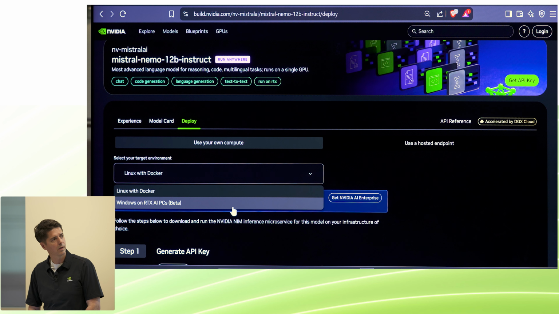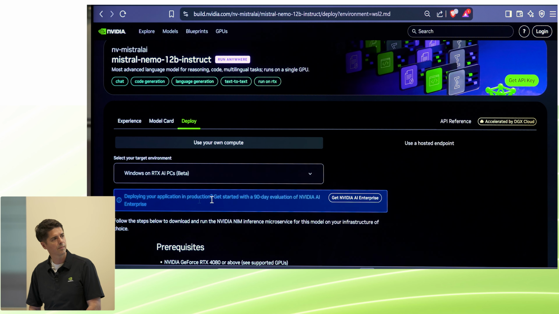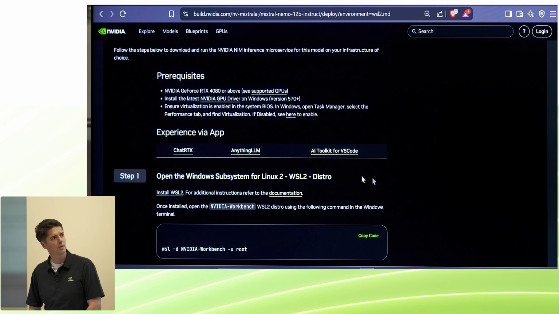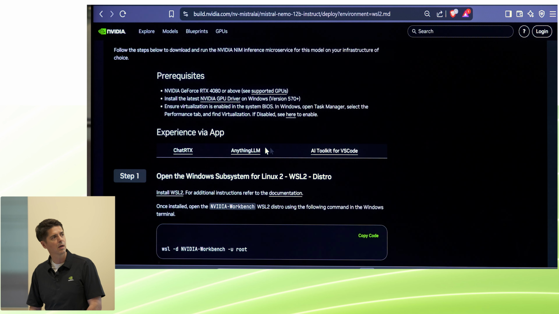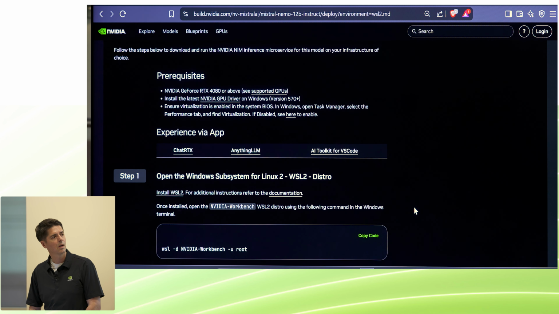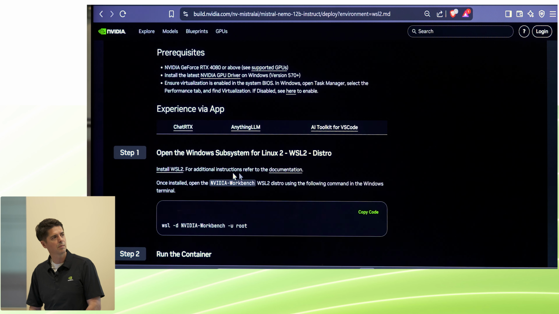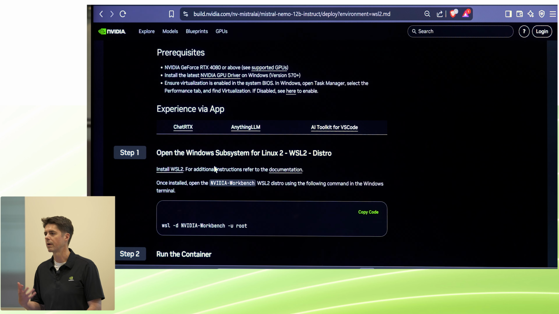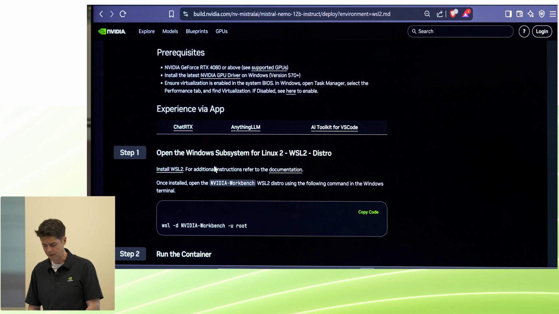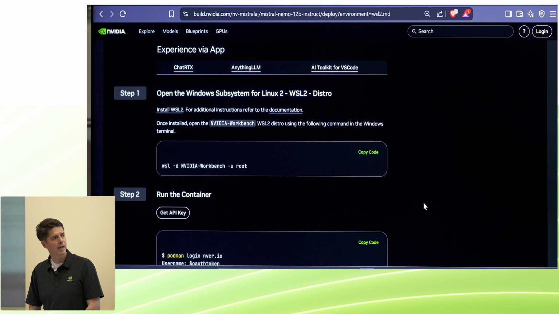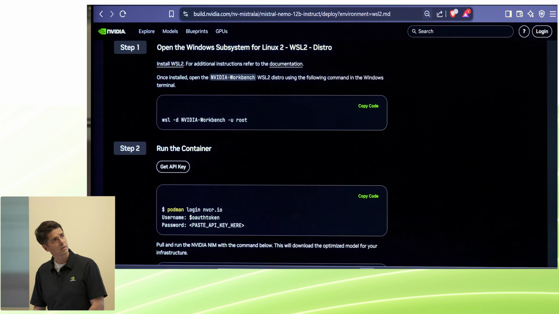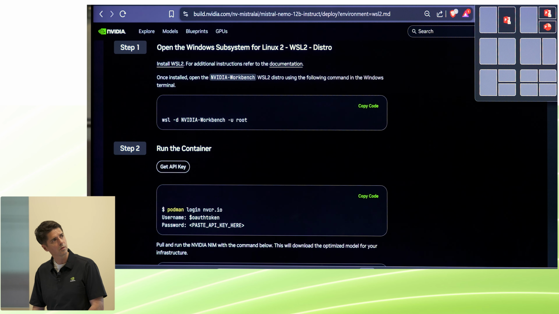And then Windows on RTX, so this will use WSL. And of course, you'll have to have WSL installed in order to use this. I mentioned you can also access through various tools. This is where you can download those tools and get access to the models there. But I'll have to install WSL. Now, this can be kind of arduous for some people to do. Maybe you already have it installed, and so this isn't an issue for you. But if you don't, you can just run the simple installer here. It'll go set up all the prerequisites, pull everything that you need to get it running. It's just a really easy way to get started. Then you're going to come down and run the container. So I'm going to switch back over to the presentation where we have some embedded content for how to do this. And I'll just talk you through what's happening here.